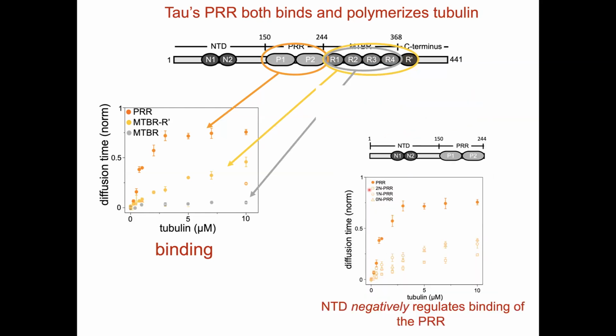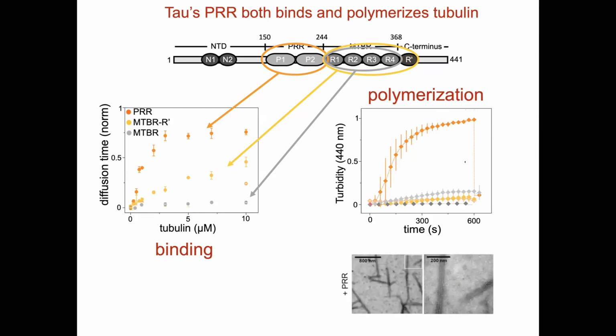And so all of this is consistent with our idea that the PRR has a really critical role in directly binding to tubulin and microtubules. It's been described as a regulator in the past, but in our view, based on what we've seen, it's probably a primary binder, and the microtubule binding region has a separate tubulin binding role. Certainly it accelerates polymerization. I showed you that with Xiaohan's earlier data, but it's not the primary binding site.